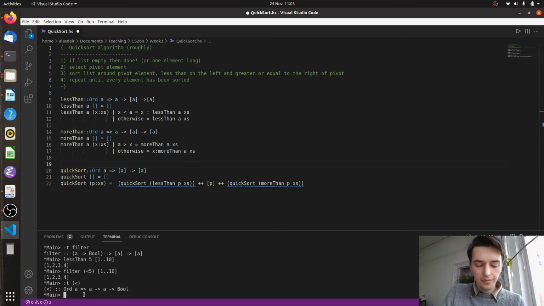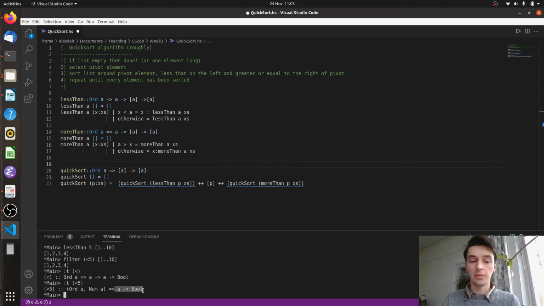But really, if we have a look, if I stop using capital T and I put less than 5, you can see that the function becomes A to Boolean, and that's exactly what filter was looking for. We can say that's orderable. Now it's part of the numeric type class of A. That's because I gave it a number, so Haskell has to infer that the other side should be a number, because it wouldn't make sense to say it is true less than 5. So what we've done here is we've supplied this first A, and Haskell has returned a function from A to Boolean. So that's the idea of partial application.